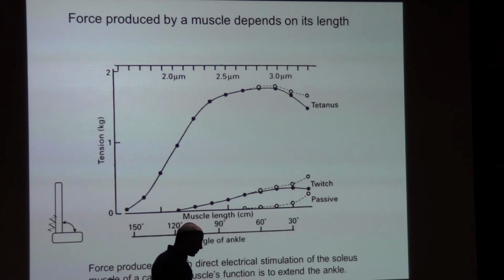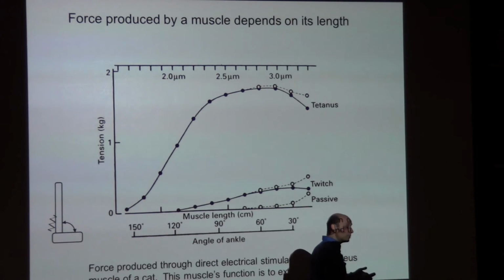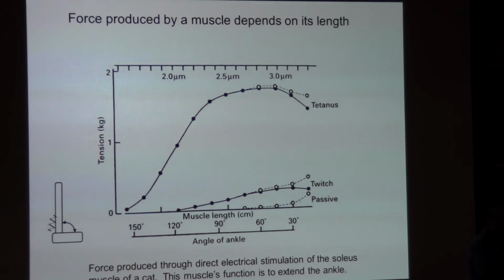If you give 100 hertz stimuli to a muscle, it will produce a force, but the force that it will produce depends on its length. The longer the length of the muscle is, the greater force it will produce for that same input. This example is shown for the soleus muscle, which is the muscle on your ankle down here, that shows you how the stimulation of that muscle will produce a greater amount of force depending on the length of the muscle. So in this curve, the muscle is maximally stimulated.